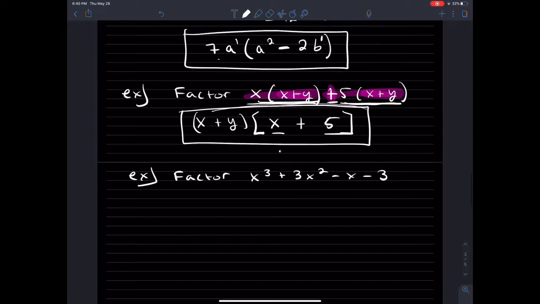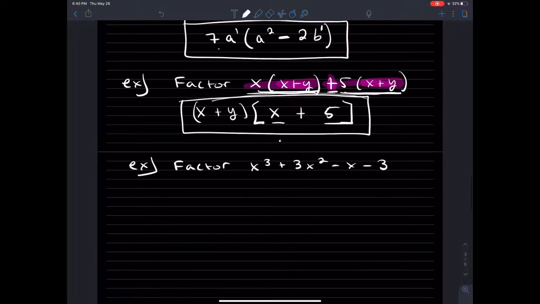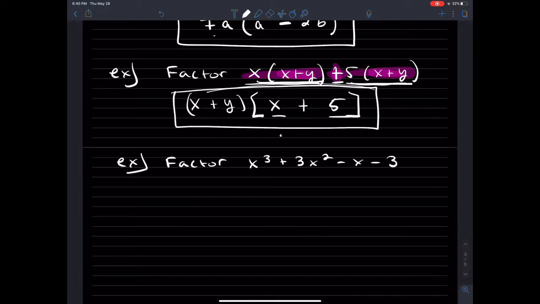Okay, so we have 4 terms. 4 terms, I told you we do factor by grouping. Because we have 4 terms, guessing and checking is just not really going to work. So, factor by grouping. What I mentioned was you group the first 2, you group the second 2, and by grouping, I just look at the first 2 terms and say, well, what's in common in just the first 2 terms between x to the third and 3x squared? We have an x squared in common, okay?